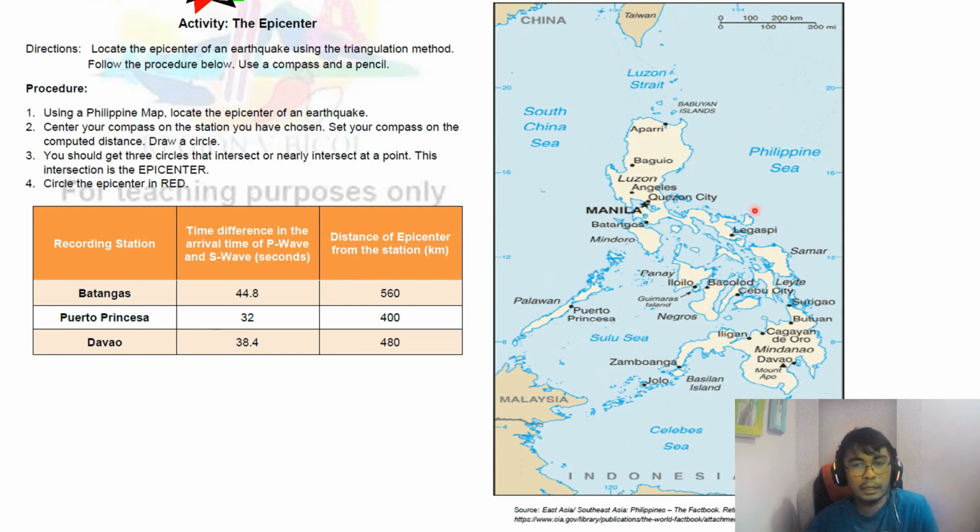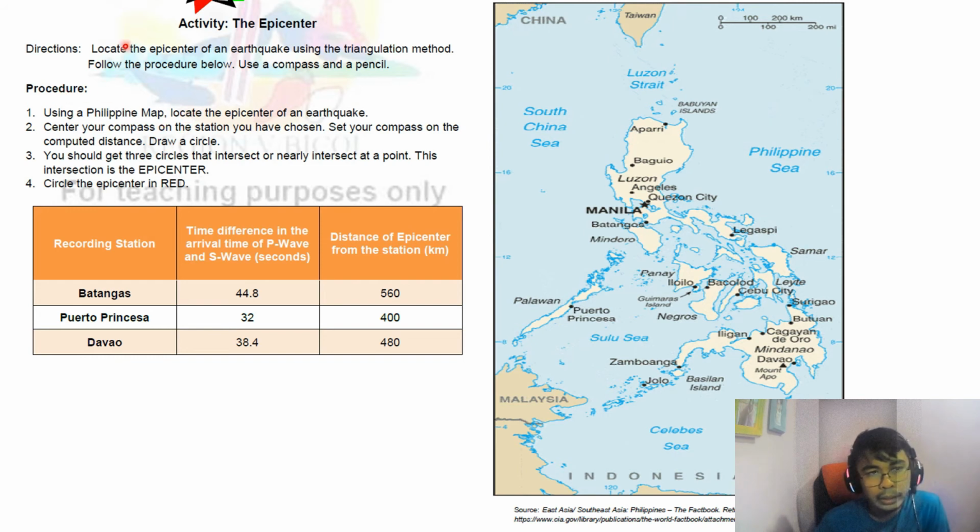Of course, hindi lang basta map, kailangan applyan ito ng tinatawag natin na triangulation method. Okay? Now, kung wala naman photocopy or scanner in your house, ang gagawin po is i-trace na lang sa bond paper or sa papel as long as makuha nyo yung itsura ng mapang ito. Okay? Kasi it's a scaled map.